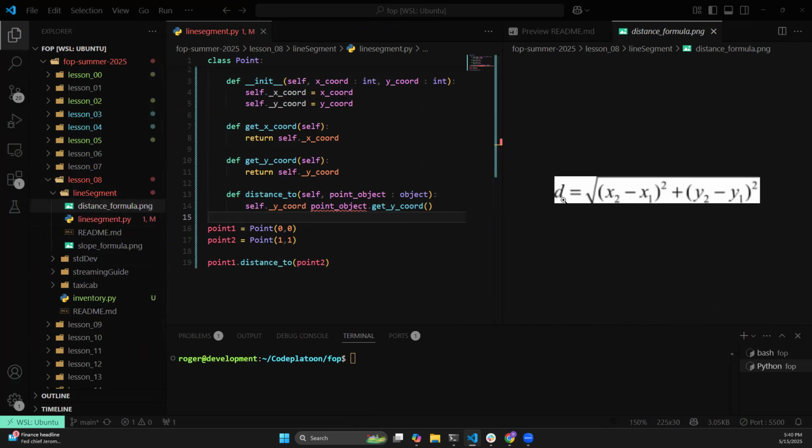The D is going to stand for distance. And as you can see here, it's taking two X's and two Y's, right? I should be able to grab the X for one point and subtract the X from the other. And the same thing with the Y's, right? Get the Y from one point and the Y from the other. And then after doing all this math, I should be able to get the distance between these two points.